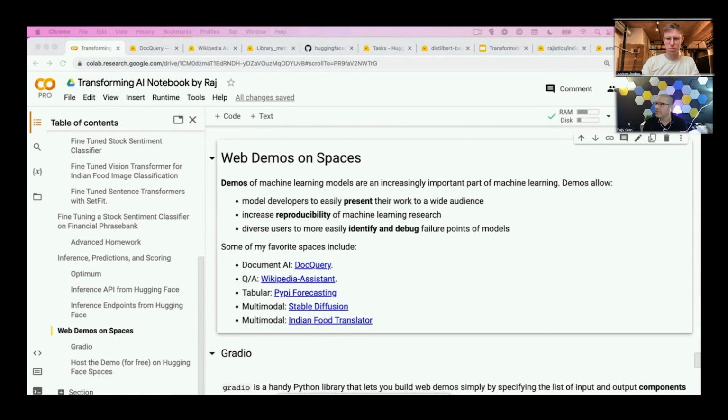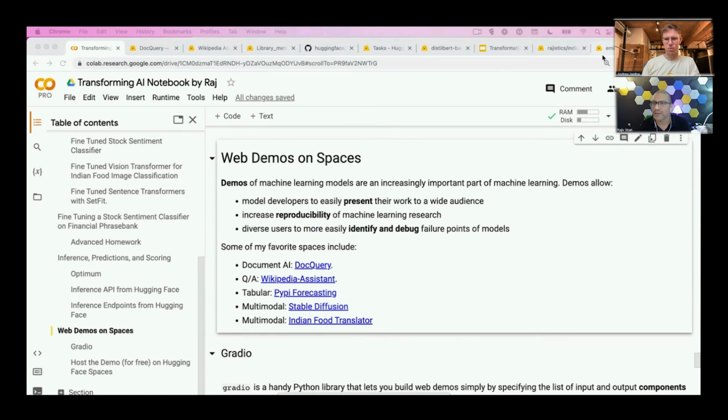Does the video classification use audio and visual features? I haven't played around with that. That's a new task and a new thing that we've added. I haven't tried that out. My guess is it probably does, but I don't know that for sure if it does or not.